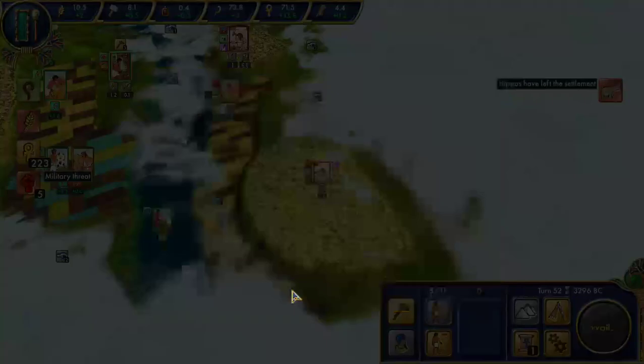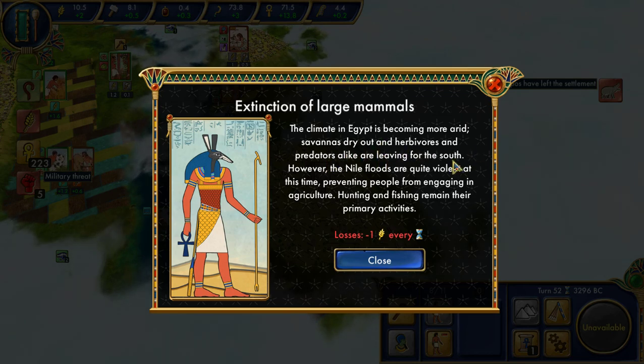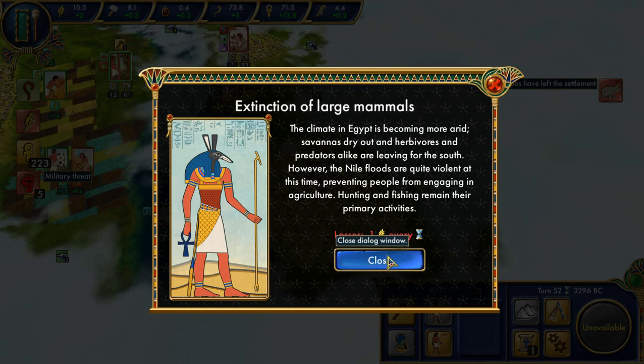These guys. Extinction of large animals. The climate of Egypt is becoming more arid. Savannas dry out and herbivores and predators alike are leaving for the south. However, the Nile floods are quite violent at this time, preventing people from engaging in agriculture. Hunting and fishing remain their primary activities.